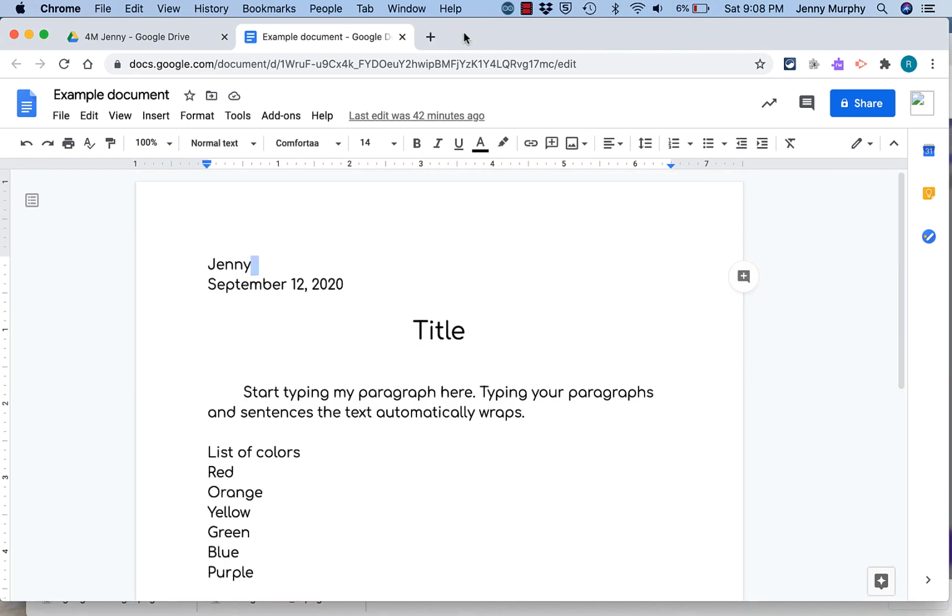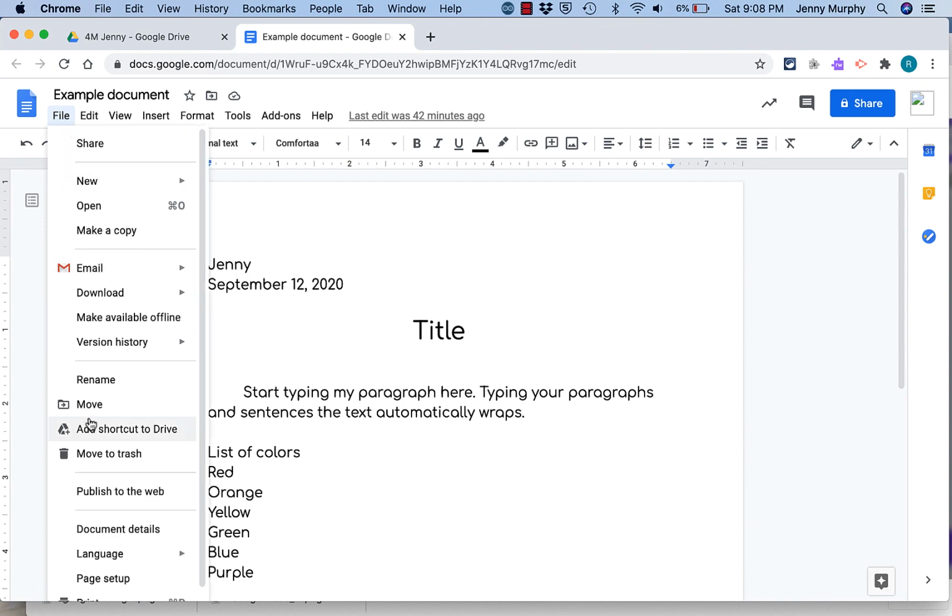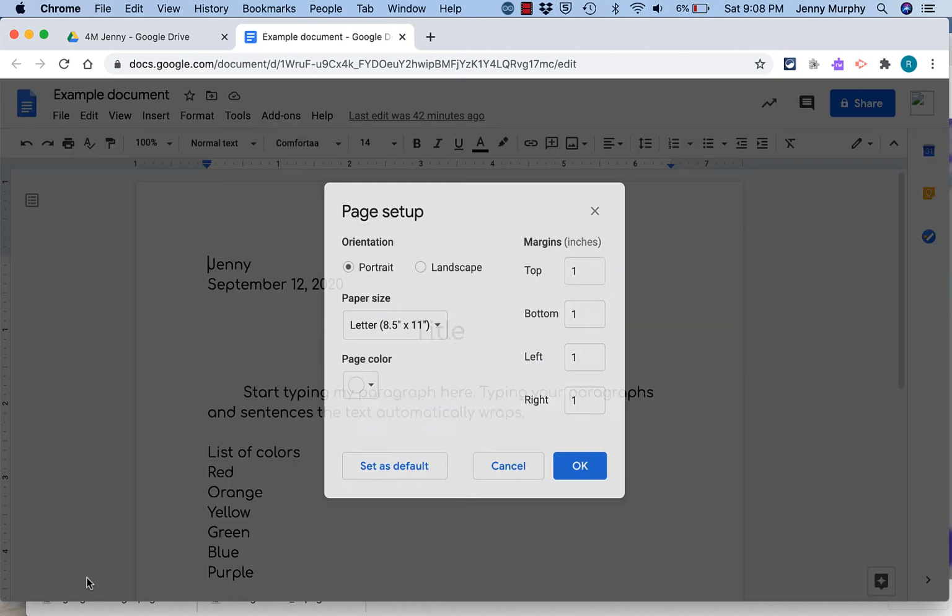One more thing I wanted to show you was the formatting of the paper or the document. So when we start a new Google Doc, you might notice that there are some spaces around the edging of the paper, and those are called margins. The way that that is changed or adjusted is in the File menu. So when you click on the File menu and choose Page Setup, you will see some options in here.